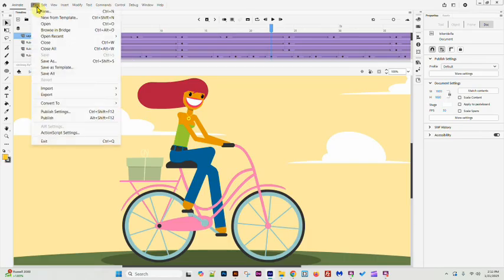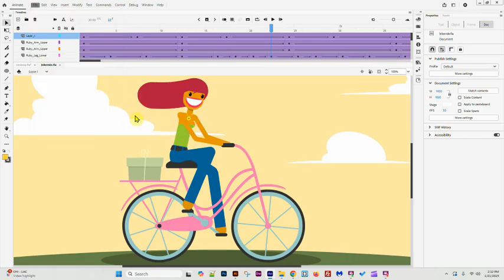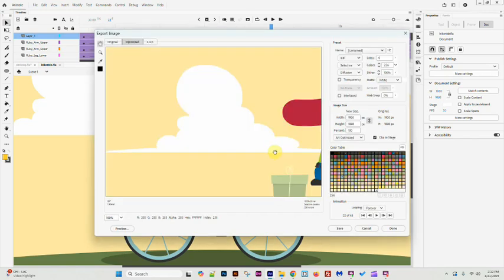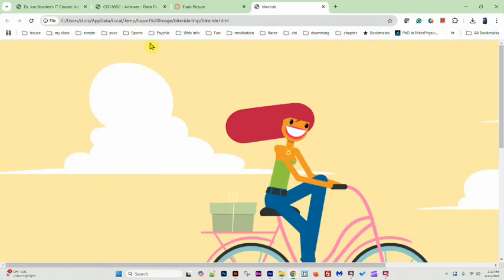And once again, I want to export. Oh, you know what? We could do an animated GIF too. Let's try that and see what it looks like. It's going to be huge. Let's see a preview. Oh, okay, it's going to work.